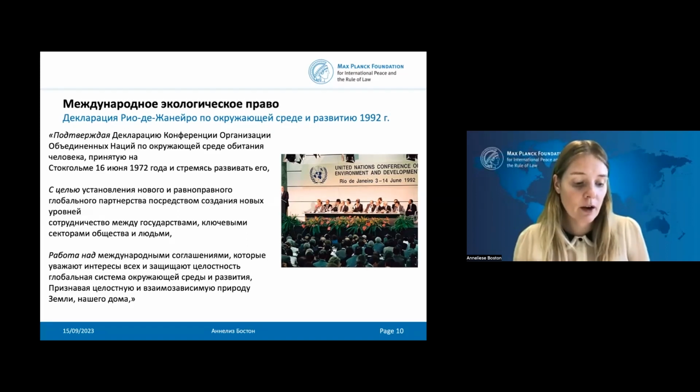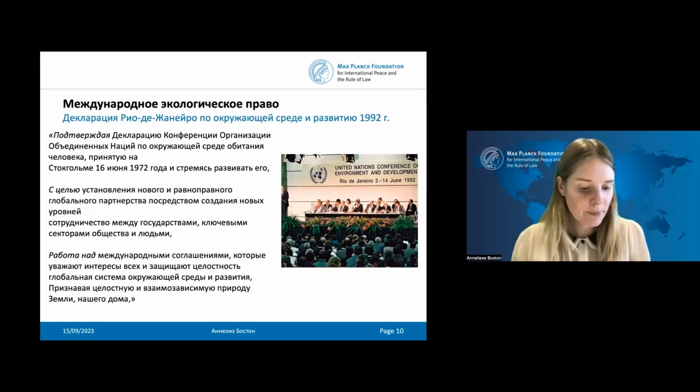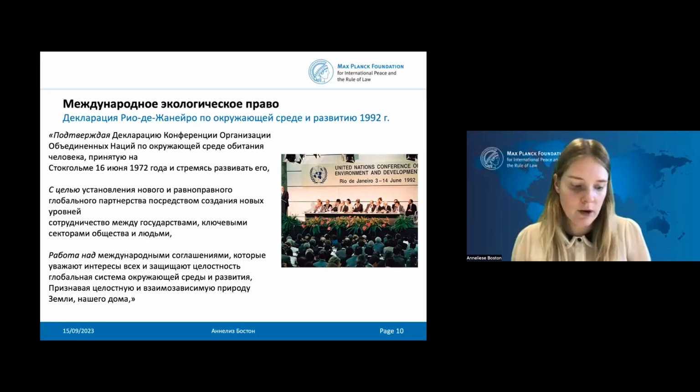Issues discussed included protection of the atmosphere, freshwater resources, marine environment, land resources, biological diversity, and management of biotechnology and wastes. The conference resulted in the Rio Declaration of Environment and Development, some of which you can see here. This declaration contains 27 principles to guide the future of development. The principles define the right of people to development and their responsibilities to safeguard the environment.